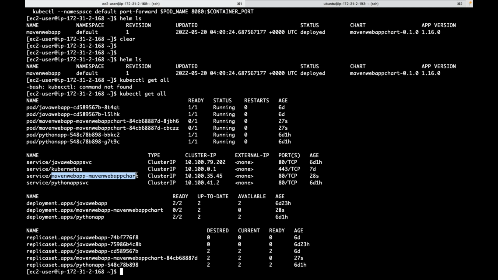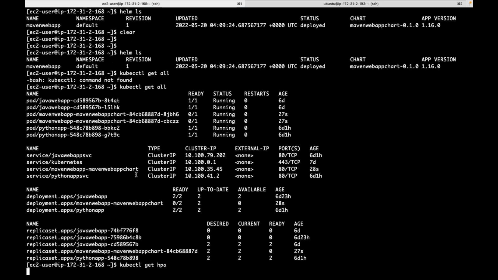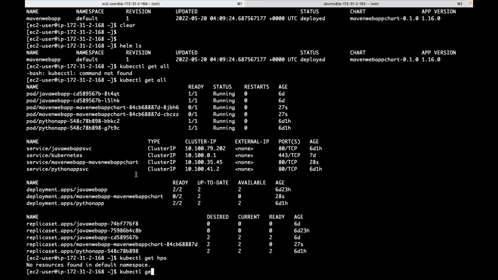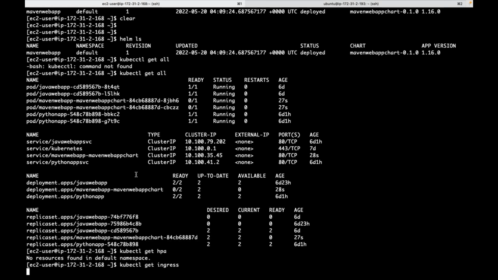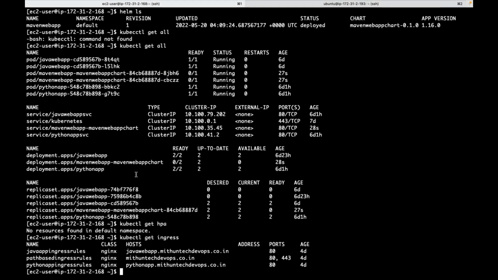The Helm chart. But if you see, why is HPA not created, why is ingress not created, even though ingress is part of that Helm chart templates? Why is HPA not created? Why is ingress not created, even though that is part of your Helm templates folder? That HPA YAML is there, ingress YAML is there. Why is it not created? Because what is the default value of autoscaling enabled, ingress enabled, because the templates are in conditions?